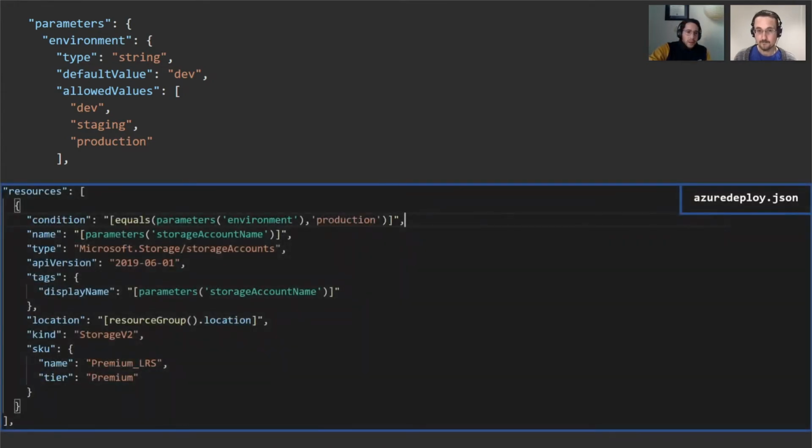Then in the actual JSON that they're using, what they would have is a callout saying the condition for this resource to get deployed needs to evaluate this equals first.